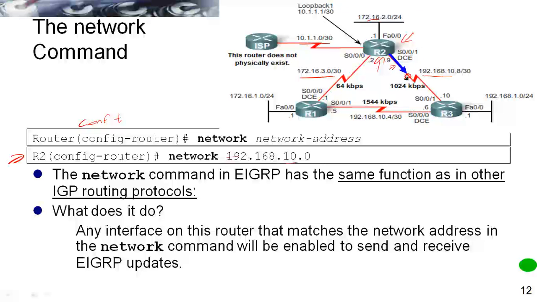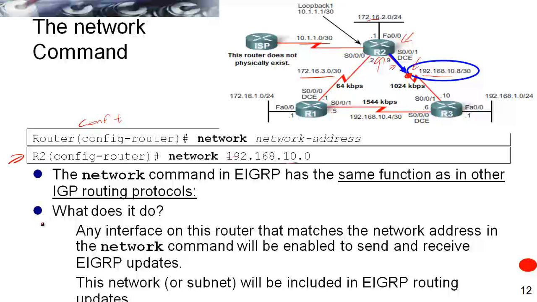So every interface that matches the network command is essentially added. If you start doing packet sniffing, if you do a Wireshark capture on that wire, you'll see EIGRP or whichever other routing protocol you're running. You'll see activities there. So that's the first function. Here I should actually have bullets. So number 1, the circle there. Point number 2, what the network command does is that the network or subnet will be included in EIGRP routing, meaning that my router 2 will become a gossip girl and will start gossiping: hey, I know about this network, I know about this other one, and all that.